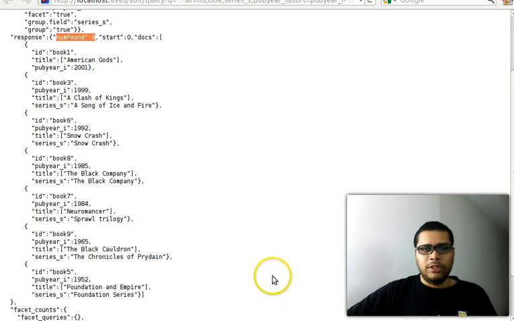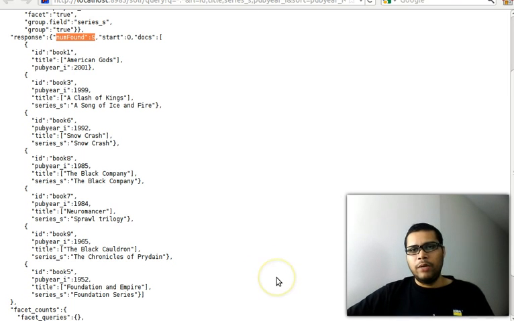So that's pretty much it. In this tutorial, we tried to show you that you can do some complex queries, not just simple queries to Solr. And we tried to provide as much information as we can in this small amount of time in terms of the parameters that you can send to Solr. But we didn't talk about some of the parameters, but we will try to cover them in later tutorials.